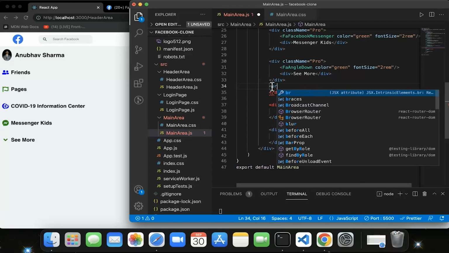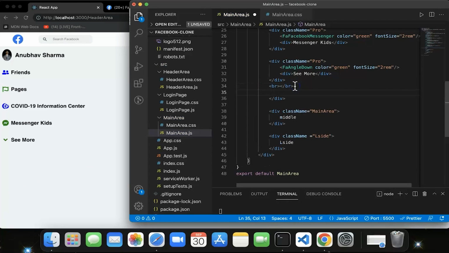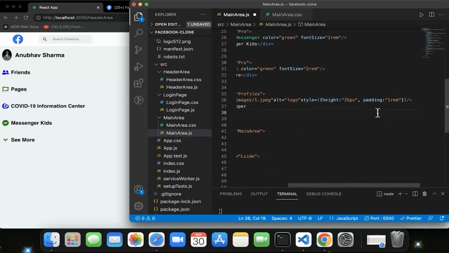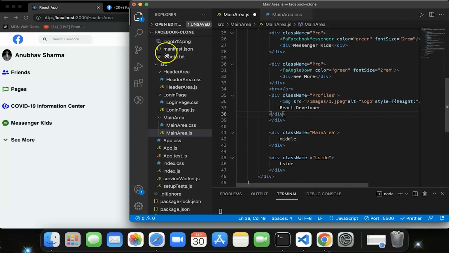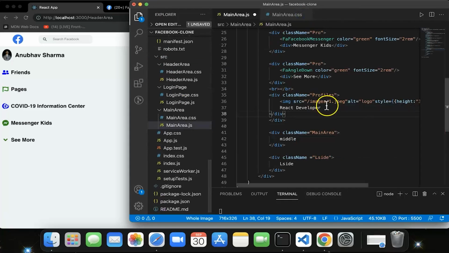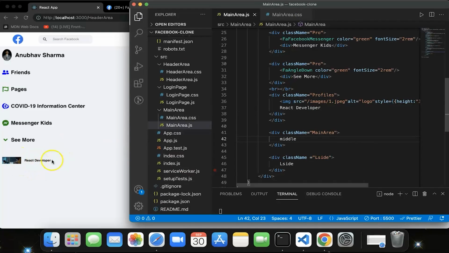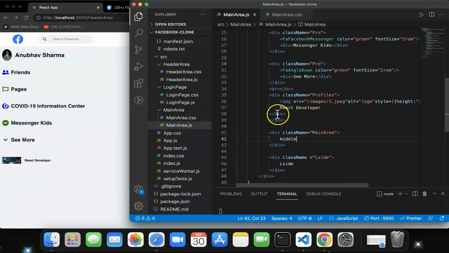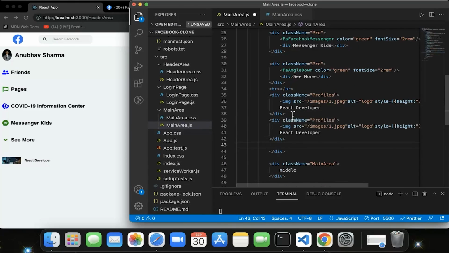After this, let's create one class for profile. The same thing. Let's get the picture here. First.jpg. Let's just save it and see, it's coming like this. We can just change the styles and all, but while we do that, let's copy this again, paste it. 3, next one is 4.